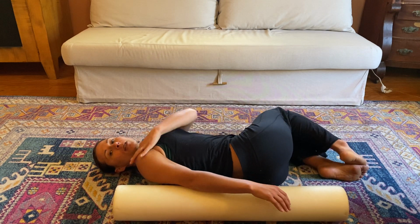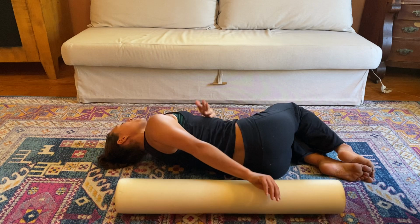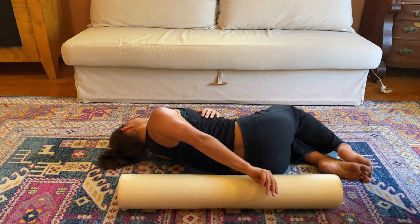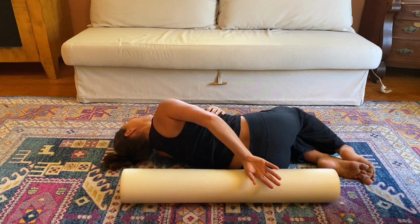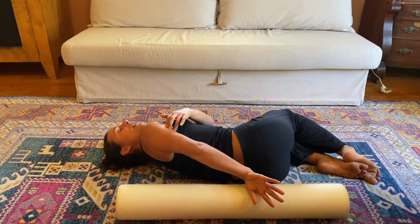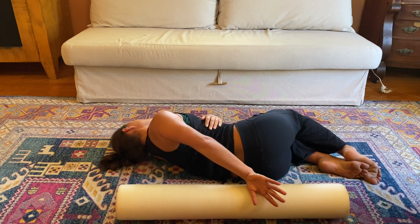I'm going to go away from you so that you can really see the shoulder that I'm working. It's not really stretching, the shoulder that I'm focusing on here. So I have my right arm on top, laying on my left side. You start with the roller underneath your wrist and you're internally rotated. So your thumb's facing the floor and your palm is away from you.